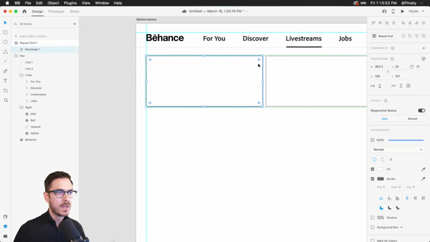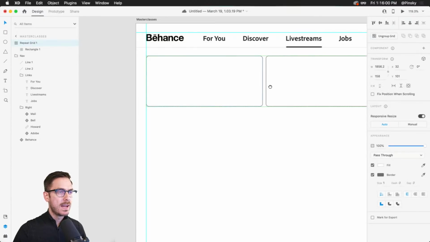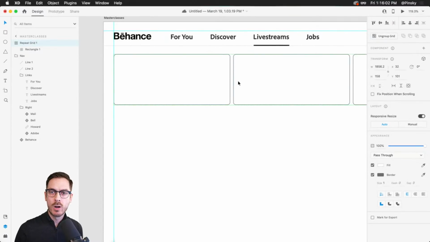So I can dive in here. Let's go ahead and round out the corners a little bit. Let's try 8 pixels. There we go. And now we want to actually start putting some content inside of here. It's going to consist of a few things: a background image, a text layer, and also an overlay, which we're going to get to in just a second with components.